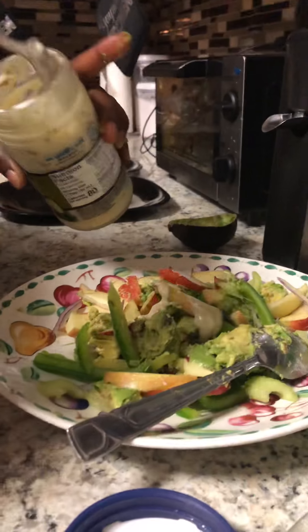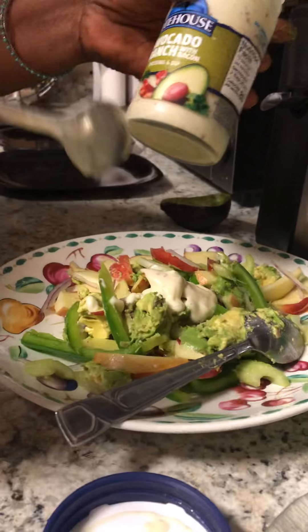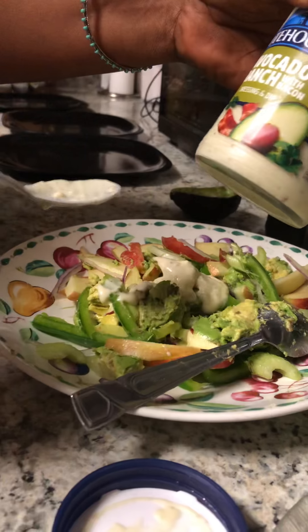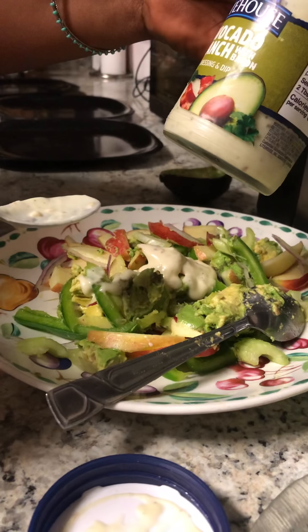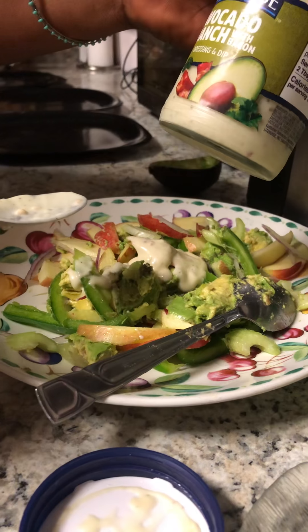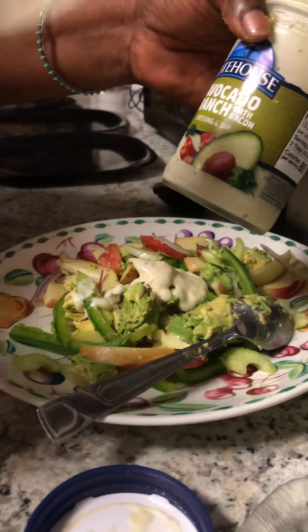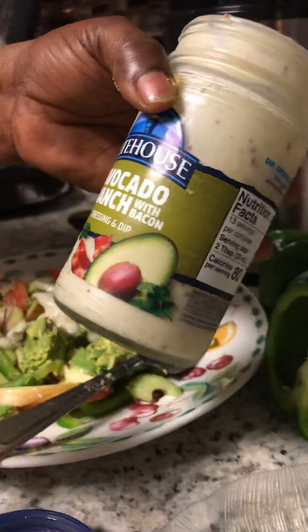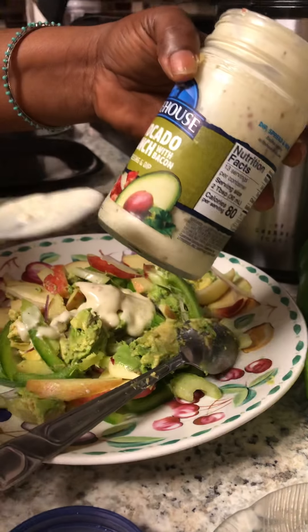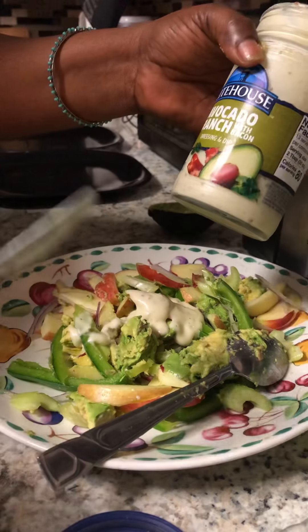This is how I ate it last time — I'm just going to add two teaspoons, not heaping. This is Lighthouse dressing. For my coupon lovers: Winn-Dixie is selling these for two for five dollars, and there's an Ibotta offer giving us back four dollars on two of them — making these 50 cents a piece! They have a number of flavors; it's a dressing and a dip.